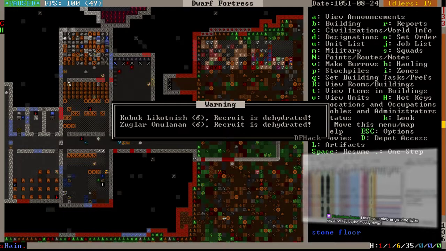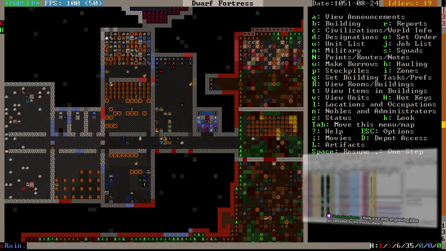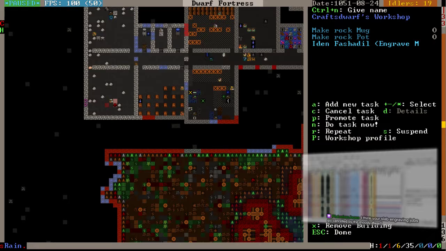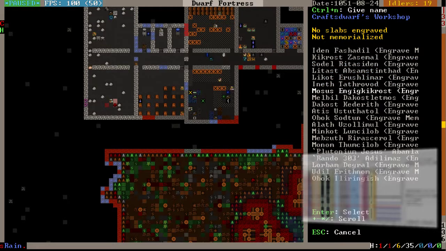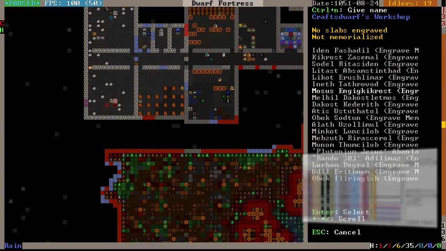Dehydrated recruit. I think your slab engraving jobs got cancelled by the moody dwarf. God damn it, game. Let me use the mouse occasionally. Holy shit, they did. Fuck that dwarf. Add. Okay, add. Oh, there's a third one with a ghost. No, not Moses. No, not repeat. Cancel? Cancel. There we go. Add Melbill.